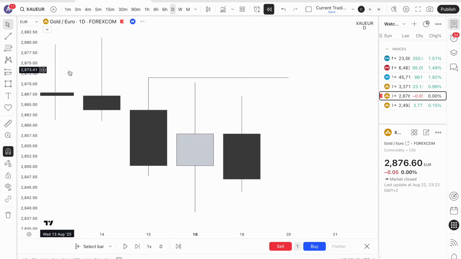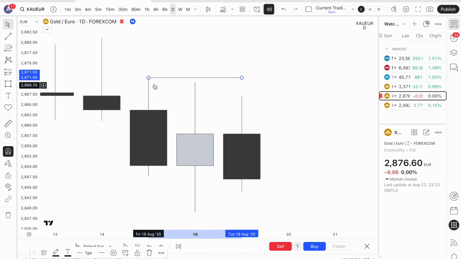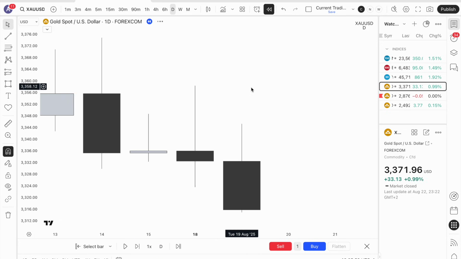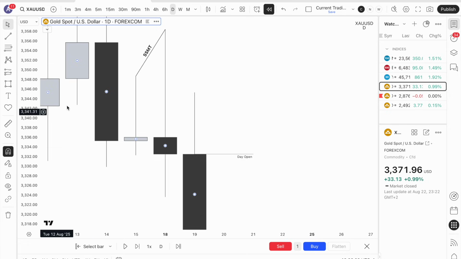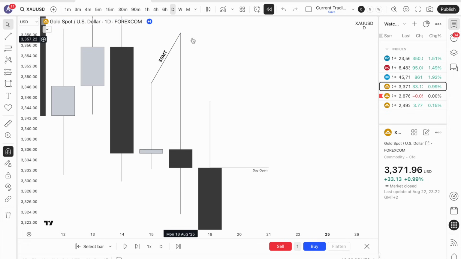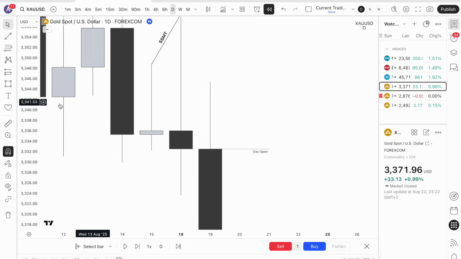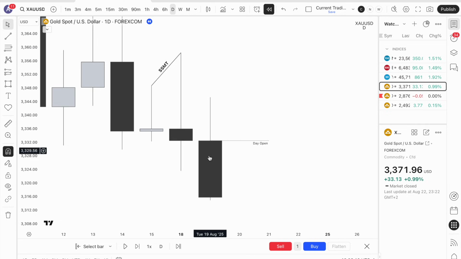But if we go on a correlated asset, you can see how Monday's candle left a failure swing. So we have a SMT between 2 consecutive days, which we know is a weekly cycle sequential SMT, which oftentimes can be the high or low of the week, or at least give you a bias for the next day. So now if I'm bearish coming into this day, I'm looking for the day to form its wick, and then trading the expansion move lower.